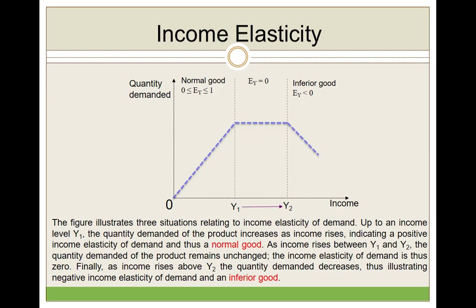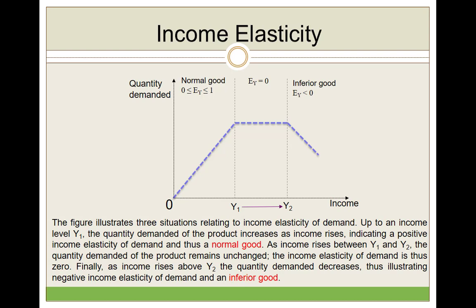So here's just a graphical example. Say that we have some good X that we consume. As our income rises, what happens is that we consume more of it. But at some point between a Y2 and Y1 range of income, we will keep consuming the amount that we consumed earlier, so we don't want any more of it, but we still buy it. But as we become richer, the demand for that product goes down, so we consume less of it. So in this region, if the reaction of quantity demanded is positive to our income rises, it's a normal good. I don't know what to call it, zero income elasticity basically. And it's an inferior good if we are super wealthy and we don't want it anymore. Yeah, the quantity demanded declines.